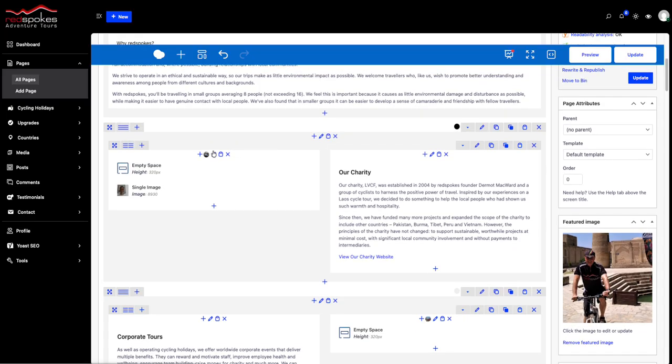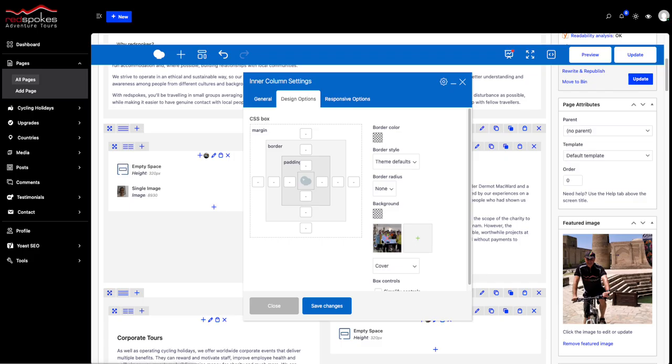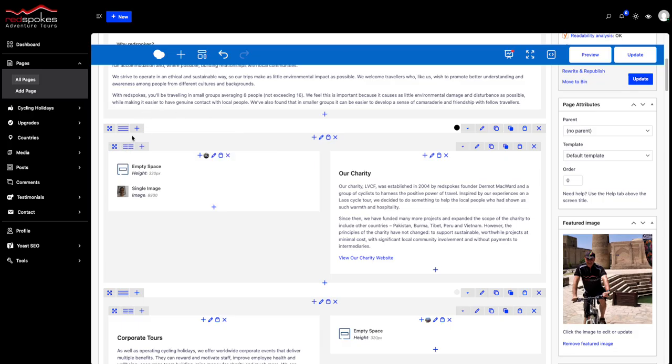So the column here, if I go and edit the column and go in here, I can change the image for the background image. So the way that we've developed this is that this column here is a background image. This column here is text, and it obviously is embedded within a row.